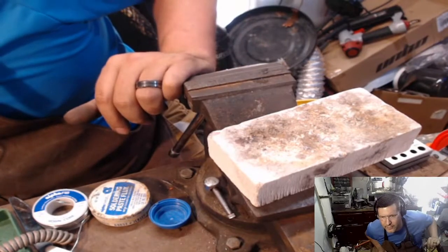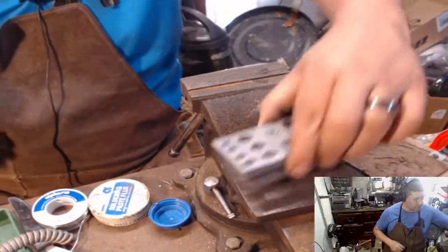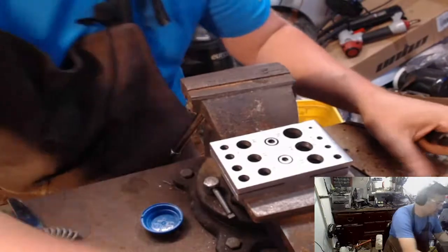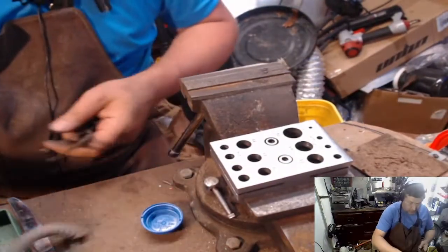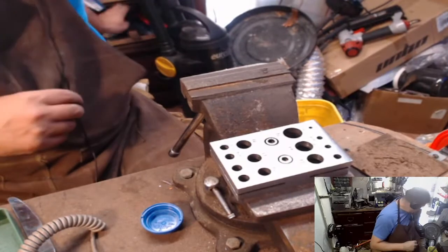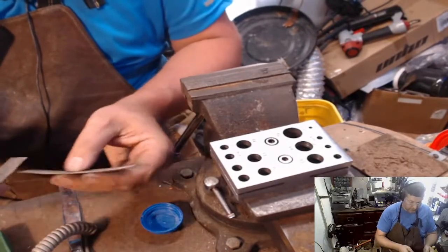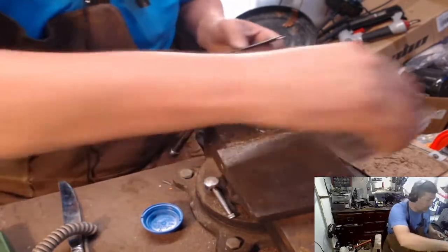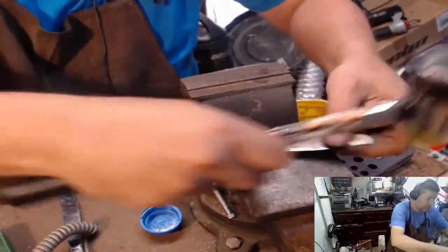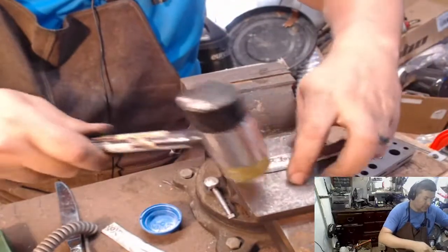Let's see, where are we at? We're at almost 3 hours. My brain hurts. Let's put that up there. Put this guy up there so he's out and open. You go back there. Okay. So we'll try and get one more done. On the back side, I'm hitting just enough to make it flat again.